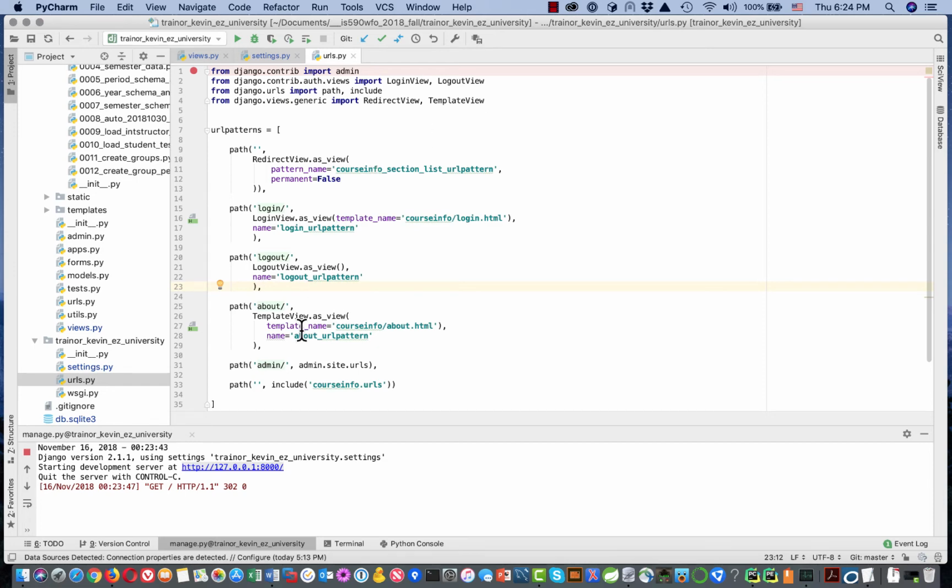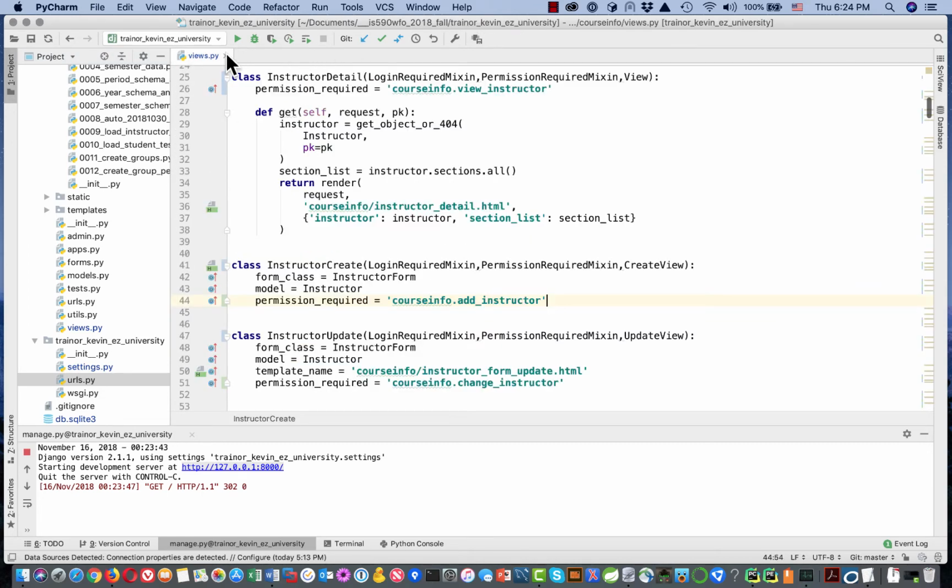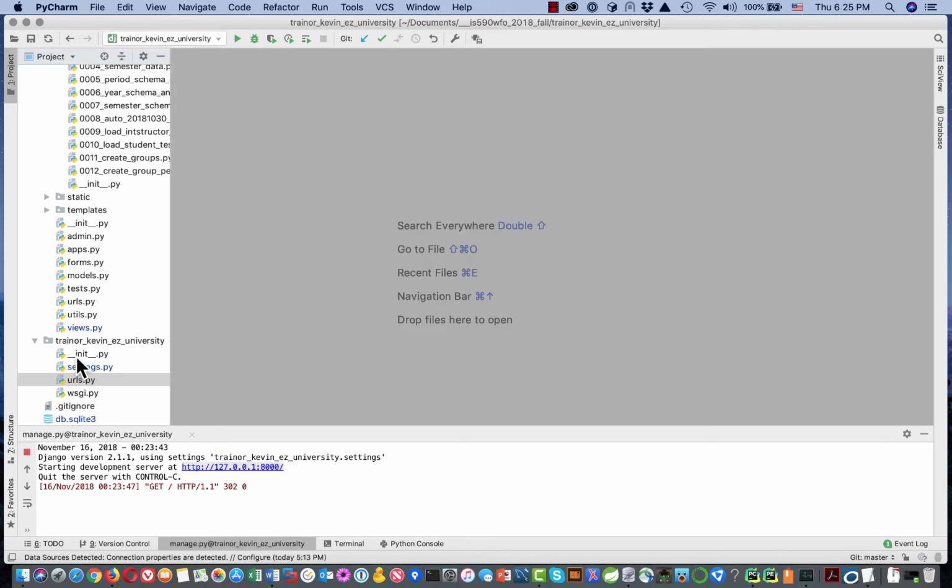Okay, so here's what we're going to do. Probably want to close the things we're on. So we want to go to urls.py for the overall project. This is the one that's in the directory for the overall project.